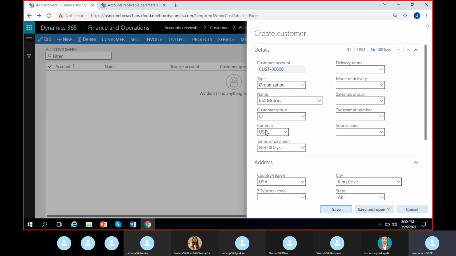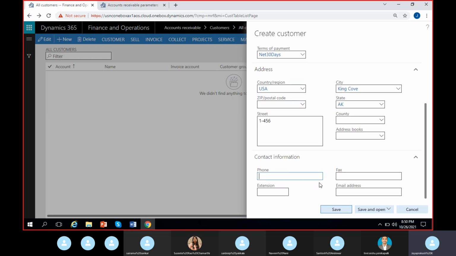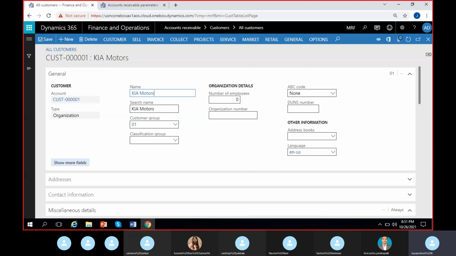Else, you can just give the mandatory details and save it. Once after saving also, you can give all these details. It's not a compulsory thing. So I'll just save it here. If I save, see, customer account is created here, customer 001.